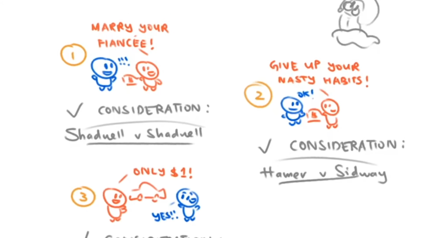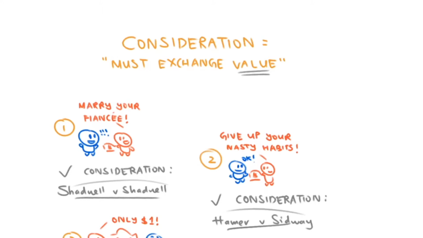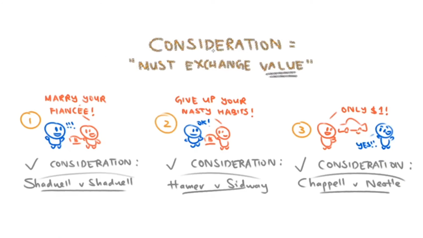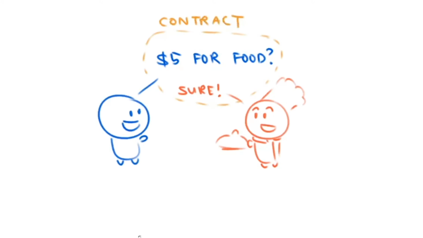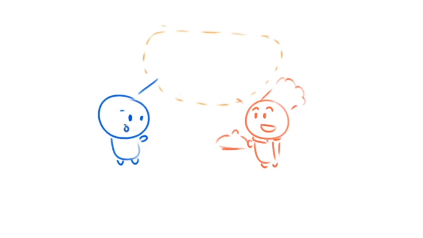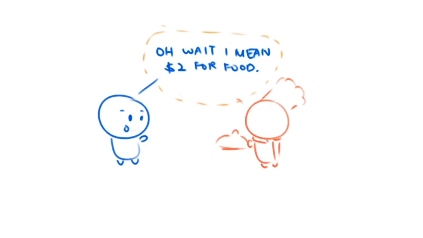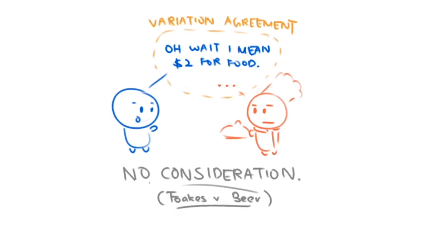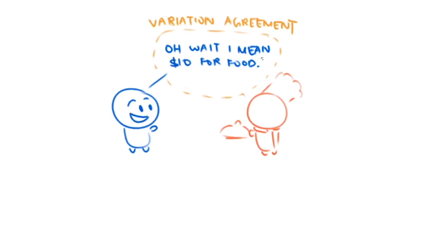With all that having been said, you might wonder if there are any situations at all, other than promises for nothing in return, of course, where consideration may not be found. Well, there's one. Let's say we agree that you'll pay me $5 for my food. Then you realize that you only have $2 in your wallet, so you ask for a variation agreement, where you'll pay $2 instead of the original $5 for exactly the same food. The law would say that you had provided no consideration under this variation agreement because you had paid less for exactly the same thing. You might then ask if the same idea applies when you agree to pay more for the same thing. Funny enough, it does not.